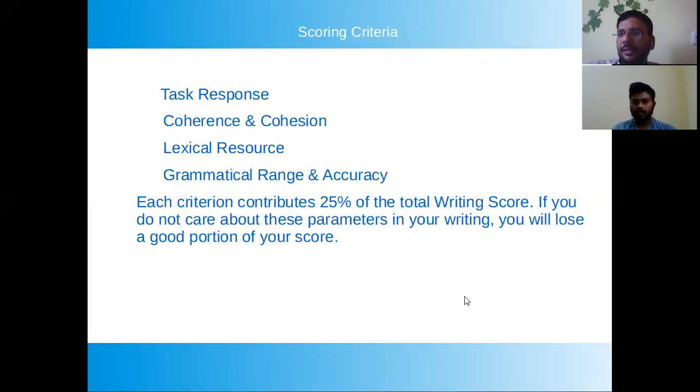And I would suggest one more point here, which has nothing to do with this particular scoring criteria. A lot of times what happens is students think that they should write the whole essay in the given paper itself, and they end up not asking for that one extra sheet. So if you're opting for a paper pencil test and you feel that you need one more sheet of paper to write, please ask. They are more than happy to give you.